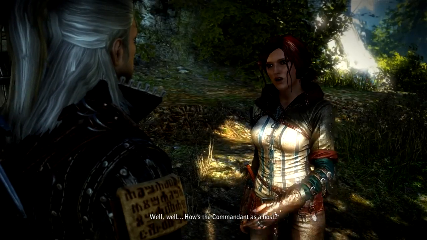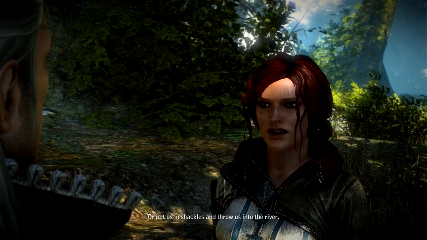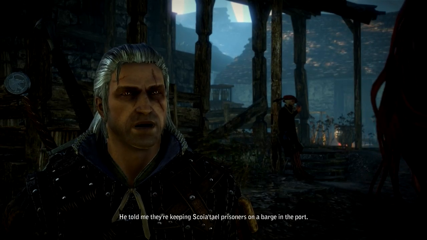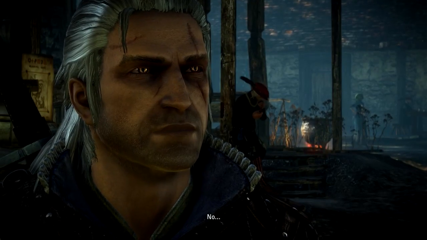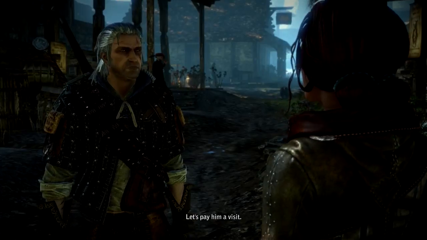How's the Commandant as a host? And here's Triss, my partner. Like him who might help us. Or put us in shackles and throw us into the river? He told me they're keeping Scoia'tael prisoners on a barge in the port. Did he mention if Kieran ep Esnalen, Yorvet's right-hand elf, is among them? No. He may know something about the Kingslayer. Let's pay him a visit.